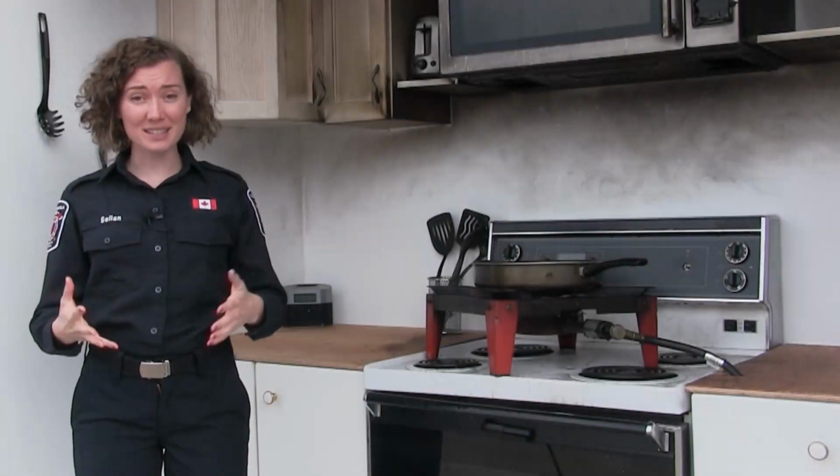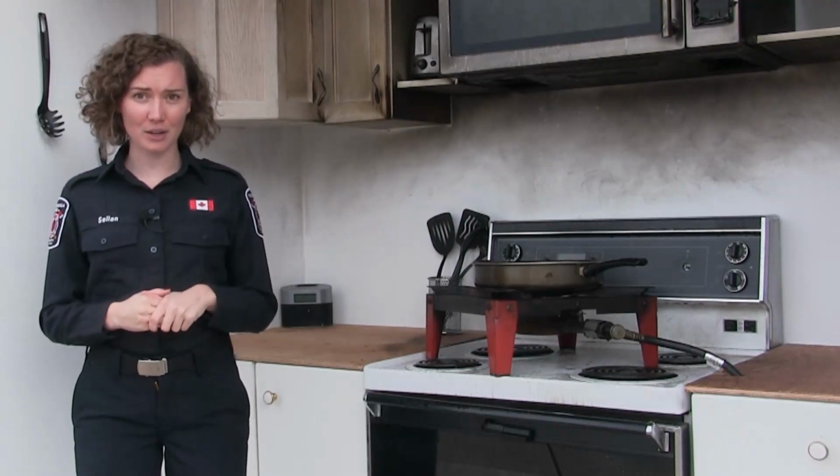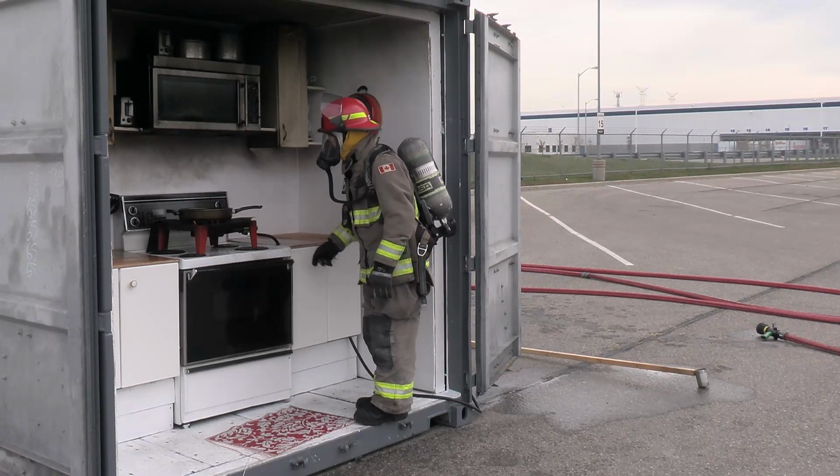Now we're going to show you a dangerous demonstration of what happens when water is poured onto a grease fire. To do this, we have the help of a training officer who is wearing full protective gear. Never attempt this at home.